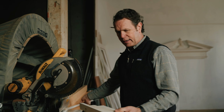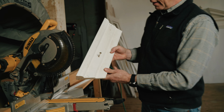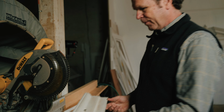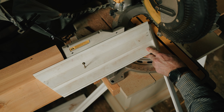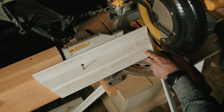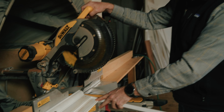The quicker and better way to do it is to create a block like this. Now, you want enough beef here so that you can put your molding on it, but you'll see I got a right and a left, both at 22.5 degrees. Then I can just take this down and I've got it marked where it's supposed to be. I clamp this down and then I can hold my molding in here like this, right? And I know I can cut it at 68.5 degrees.